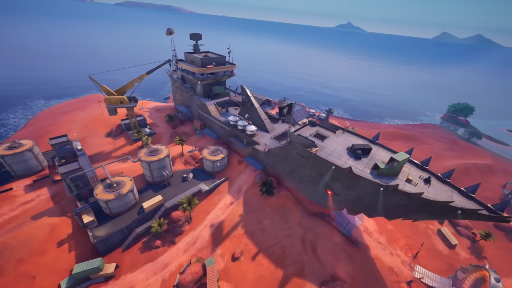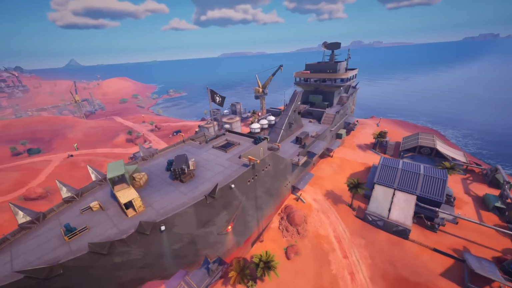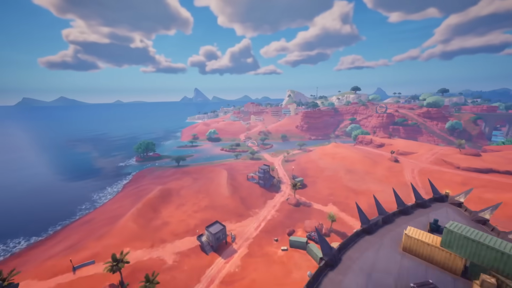It feels a lot smaller than the other ones, just because it's, I guess, not as spread out, but it's definitely worth landing at. Big in the ship, but on the outside, the other things that aren't on the ship just feel a little bit smaller. So yeah, kind of cool.